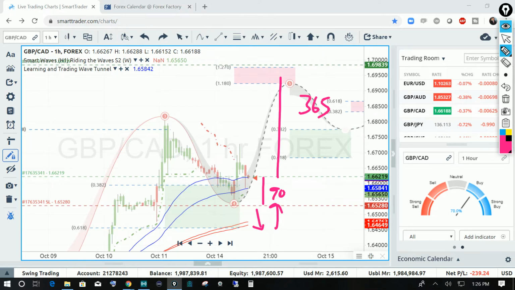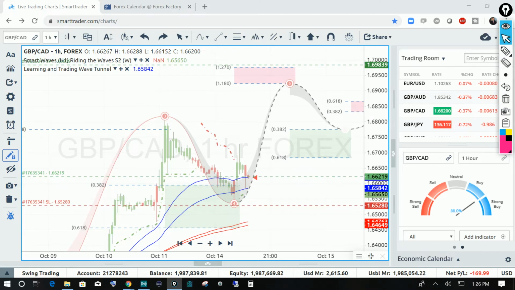And just the fact that we've got a 1 to 3.5 on the first trade, the next trade may be even about a 4 or 4.5 risk-reward ratio, so that's fine. All right, so we're good to go. That's it. All right, next thing. Let's go take a look at the next trade.